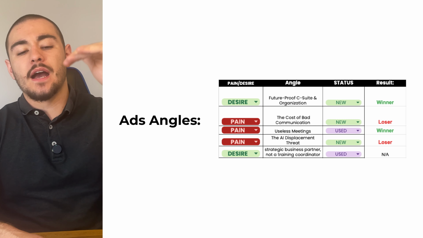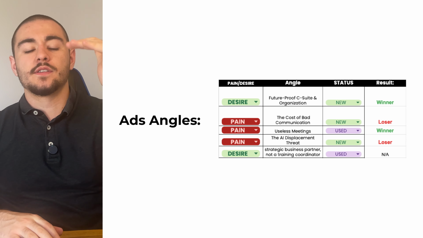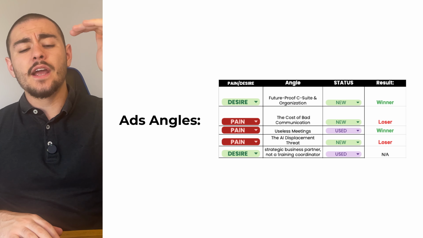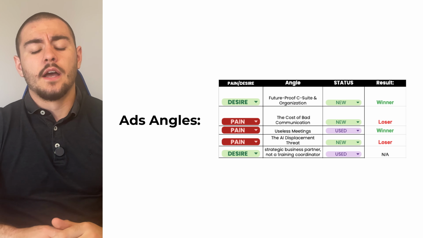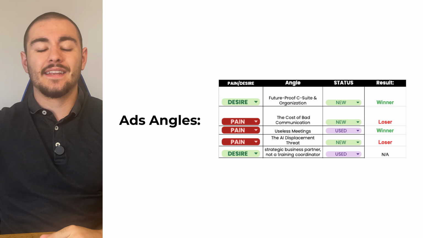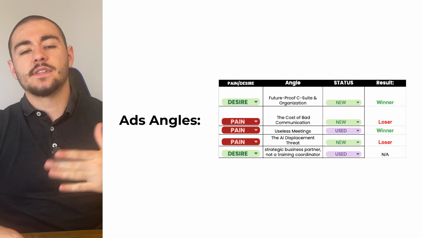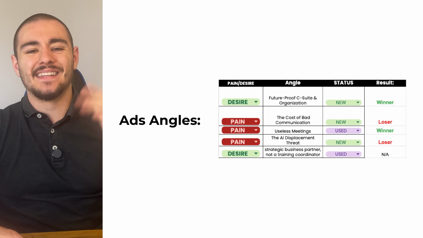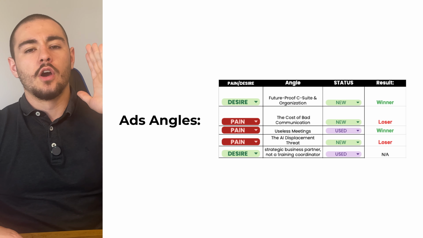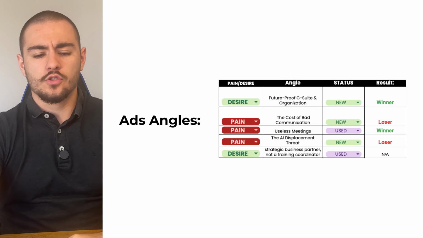So you can see that we have a desire. So that's an angle. So either it's a desire or it's a pain. So an angle with a desire, for example, and then we look at, is it a new angle or is it not a new one? And did it win? Is it a winner or is it a loser? Winner, loser, that just means we looked at the metric and it didn't correlate with an ad that we could scale. So many examples right here. Just wanted to show you that.